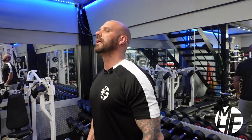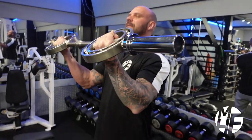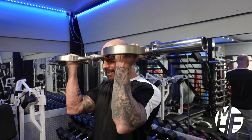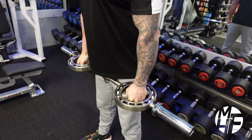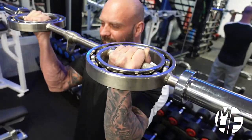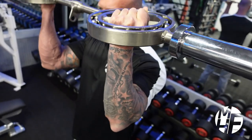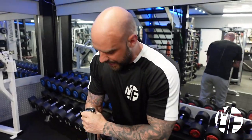As we get to the top, can you see my elbows lift? My hands are rotating all the way around to the top of the pinky. Come a little higher and just look down at my hand position — you need to see I'm twisting that in. As I'm going down, I'm returning it back; as I come up, I'm turning and squeezing.